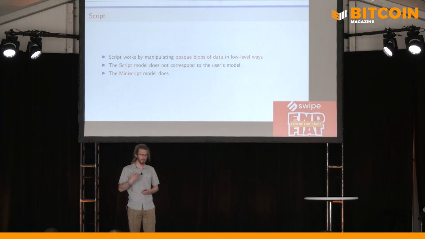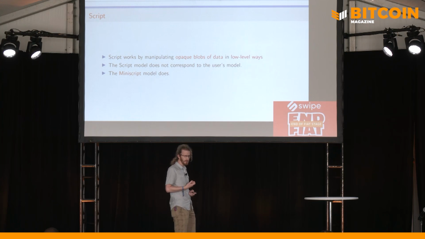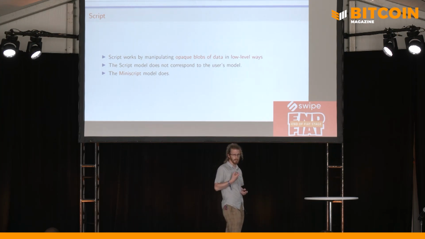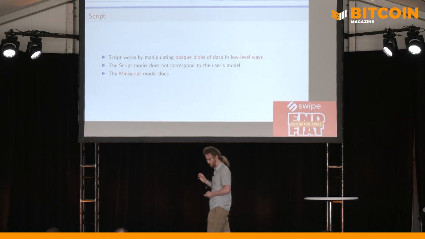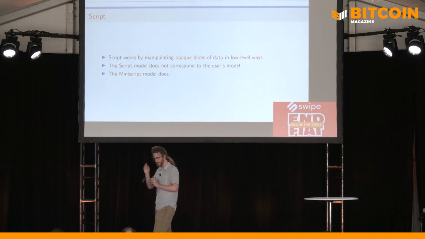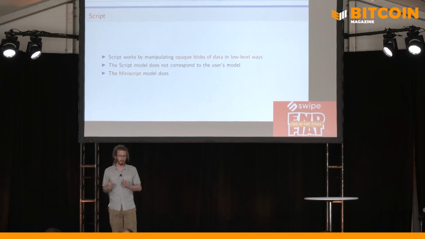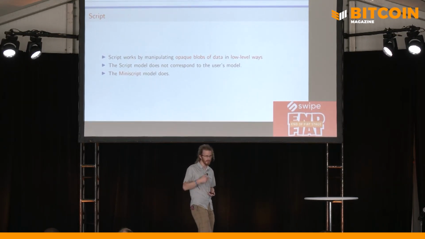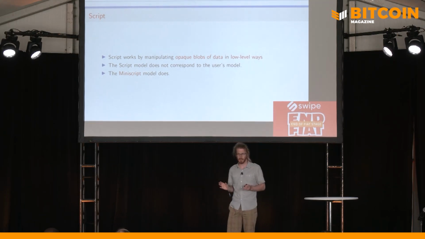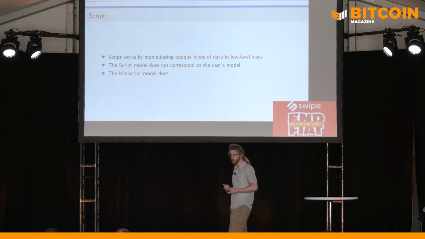Miniscript is a reinterpretation of script that lets you write Bitcoin script in a way where you have the user model at your disposal, where you can draw your script as these trees of conditions connected by ands and ors. And then that's translated by some fairly general purpose software into the actual script. But you don't have to worry about that as a user. You don't even have to worry about that as a developer.